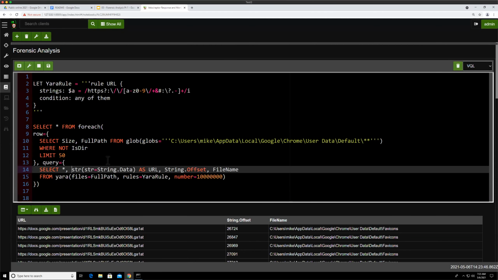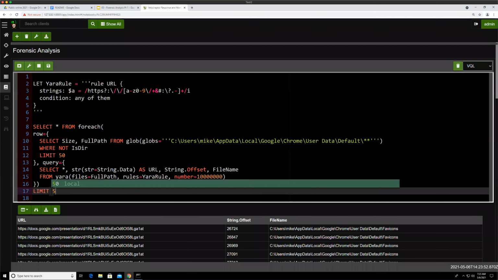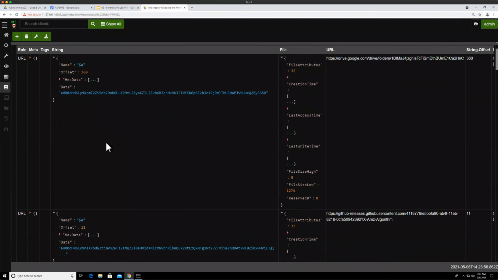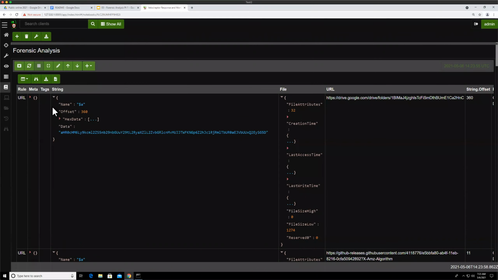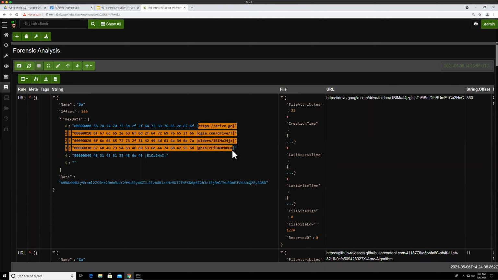Let me just show you. If we do a limit here, limit 50, then it will stop quickly, so it's a little bit easier. Over here you see that this hex data is exactly the same as this data, and it exactly matches the URL.